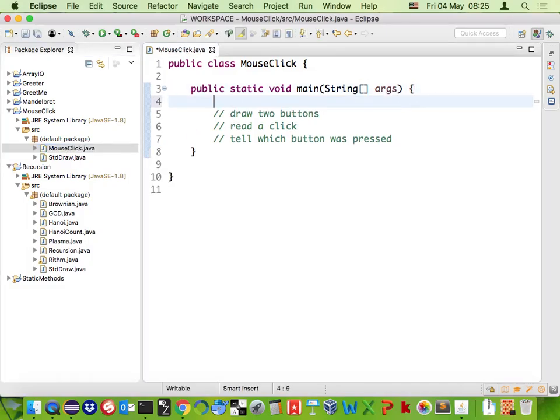Right, now I need to draw 2 buttons. The important thing about using standard draw is to know what you want to draw. Obviously. But you also have to have some kind of little design in your head about where it should go on the screen.